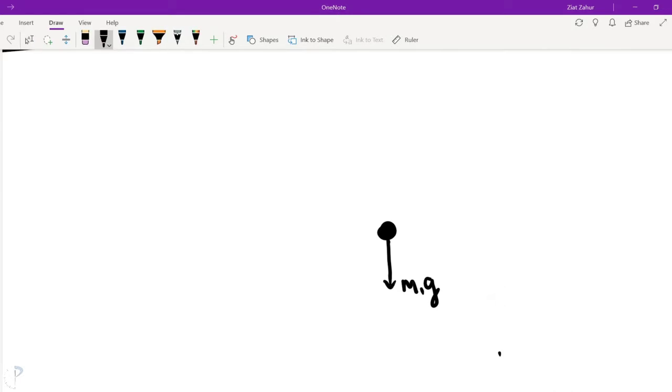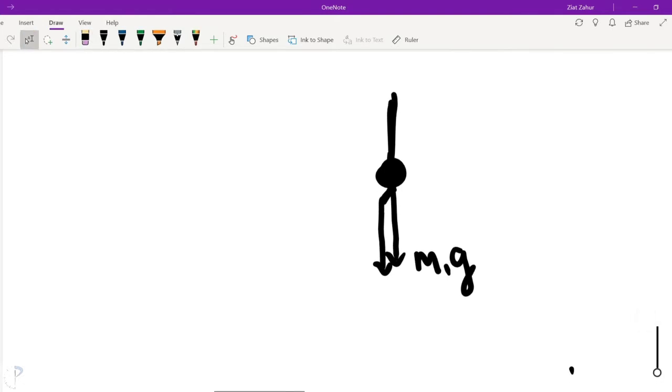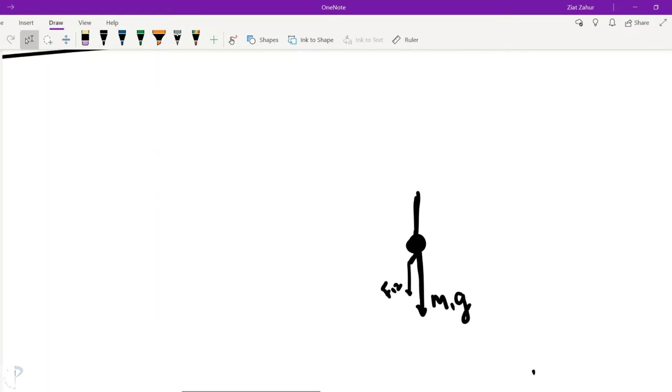We also have the force on number 1 by number 2, F1-2. Okay, and then oops, I have to do it relative length, so let me make it shorter. Oh, great. Well, starting all over. So here's M1G, and I'll make F1-2 shorter, because I know that the mass of number 2 is smaller, or it's a smaller box. And then we have the normal force from the ground, and the normal force from the ground should be bigger.